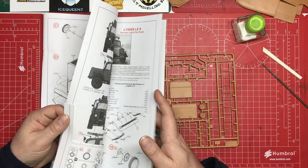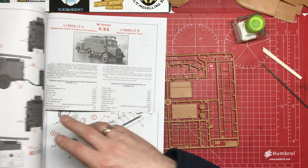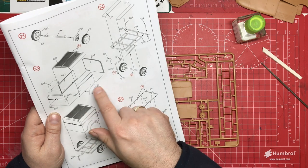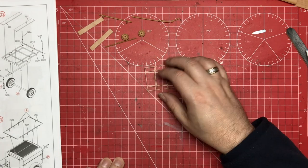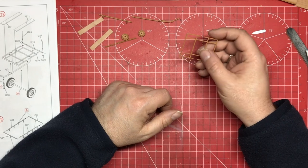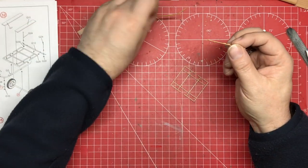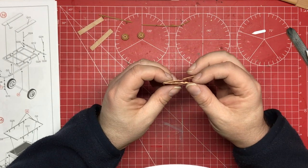When we come to do the final painting, the mud guards are black, and they're on the outside of this rather than part on the inside as they are on the vehicle, so we can just leave those off for now. Right, let's make up this floor frame. So I suppose our starting point actually is this here, because there's a little notch in it for the trailer arm, so that's quite important that's in place.